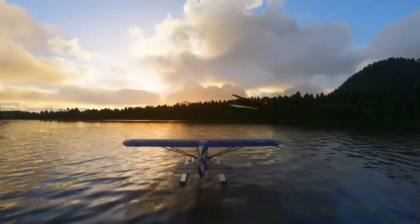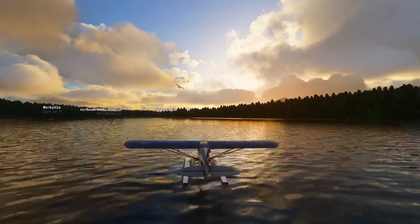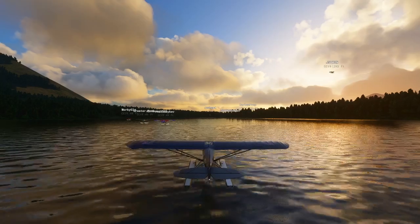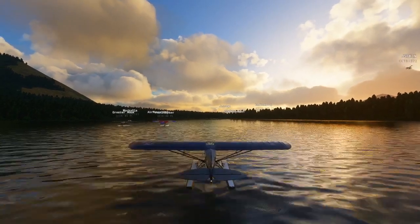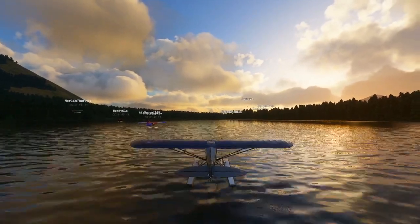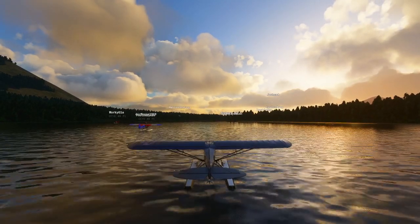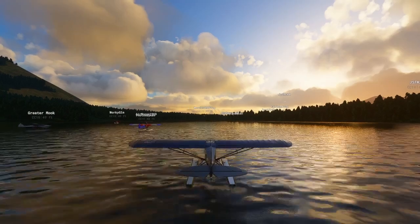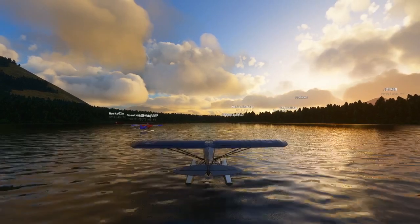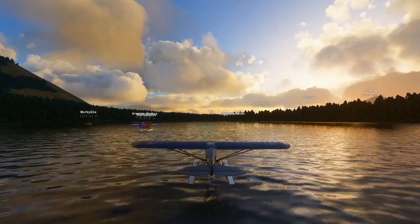What engine's in that 206? The one that I flew was an IO-550. Okay. So 310. Yeah, it was like 300, 310, but just the amphib floats and everything, it was a real dog getting off the water. I've had over a mile long takeoff trying to get off. Oh, wow. Jeez. A little bit underpowered. Yeah. Luckily, it was a 6 mile long lake. If I'm not off the water in 8 seconds, I count 8 seconds. If I'm not off in 8, I'm like, well, okay, what's going on?